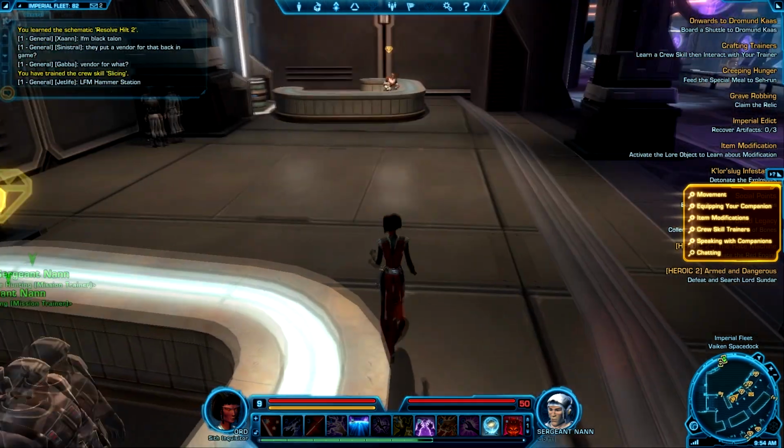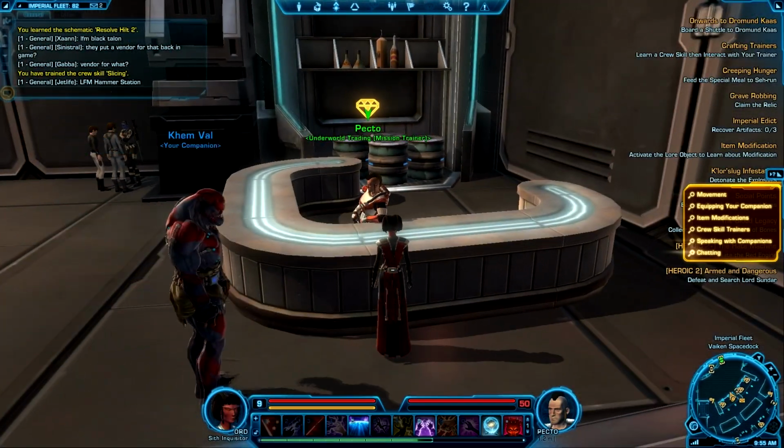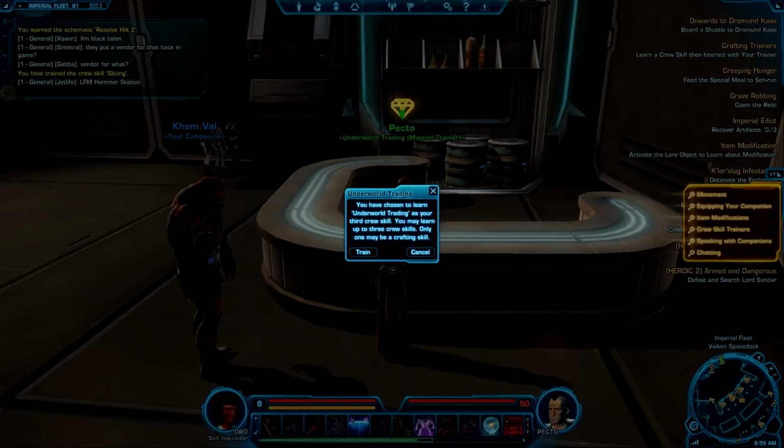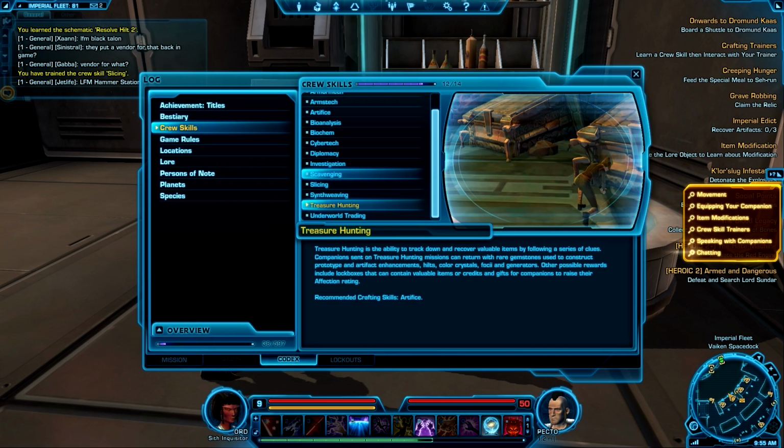So yeah, you can go out and investigate stuff with clues, but also you can send your companion out on a mission, which we'll show you in a moment. So we have Underworld Trading here. This guy's going to teach you how to work the black market.